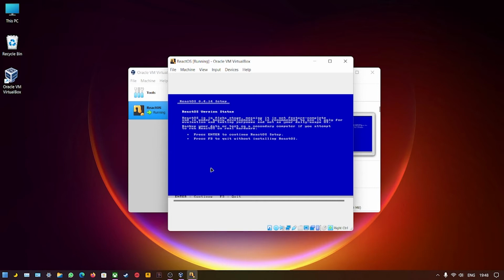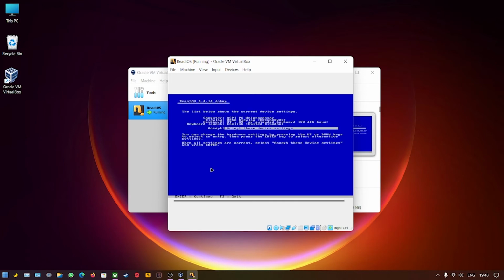Back up your data or test on a secondary computer if you attempt to run ReactOS on real hardware, which we're not running on real hardware. I will do that one day. Right, so yes, Enter.